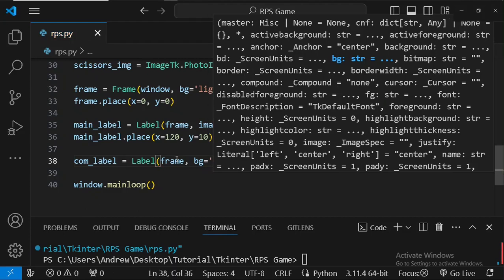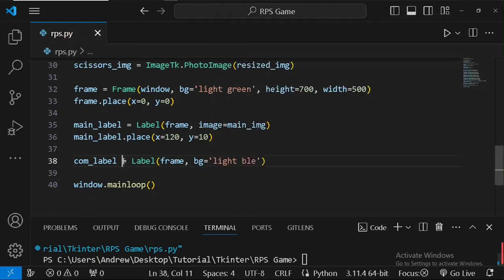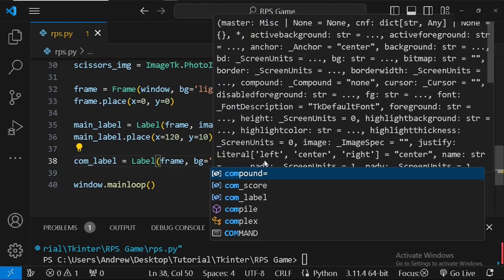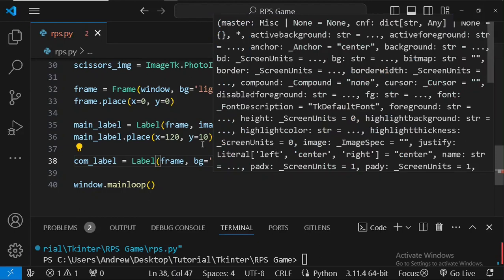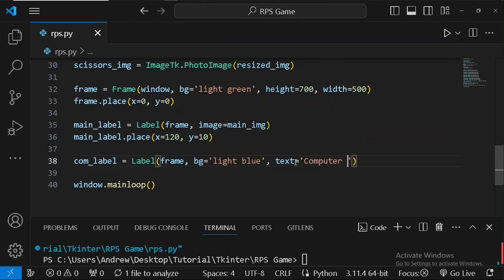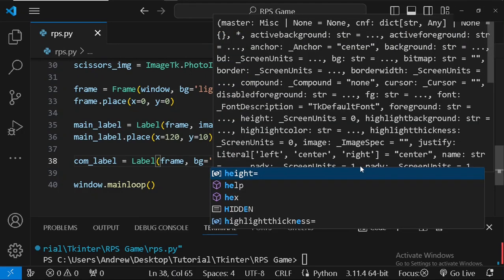When we have the BG as light blue, we want the text to be equal to Computer, and initially the score should be 0. So the text equals Computer, initially the score is 0, and let's have the height.